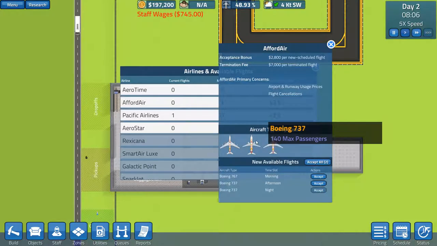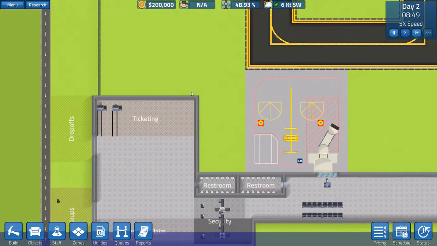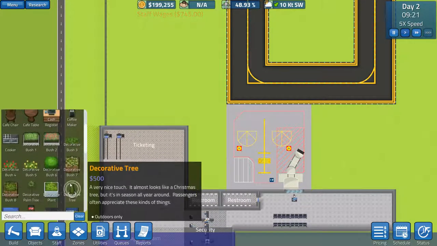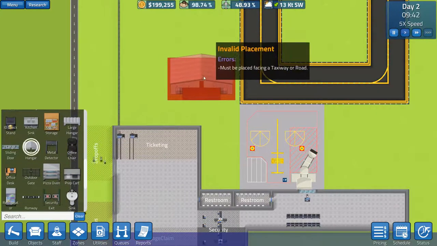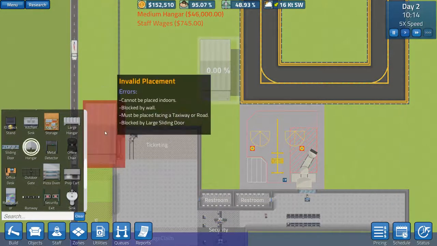I don't know. Shall we go for a bigger plane? Shall we go for the 7? We'll try the 737. Okay. Just to see if we can get through this all right. While we're doing that, we are going to build another hangar. We're going to build a hangar outside. The reason is because I would like to show you guys how to put the baggage system in.